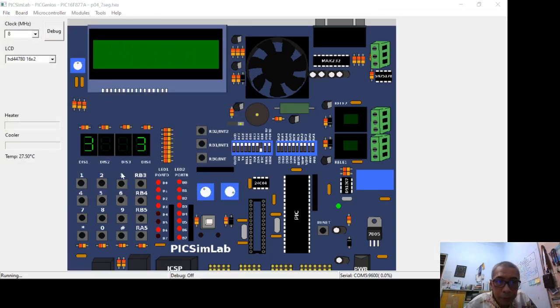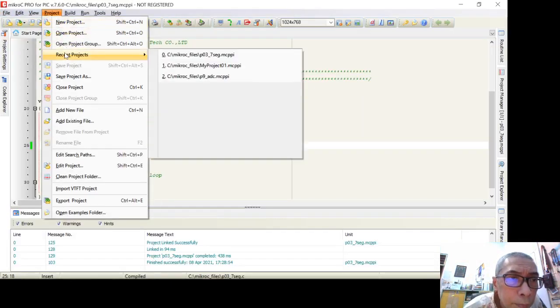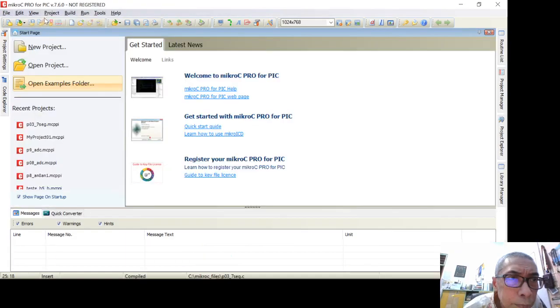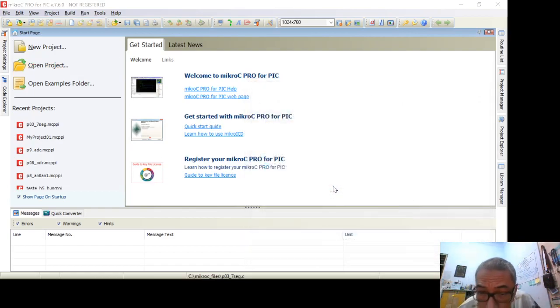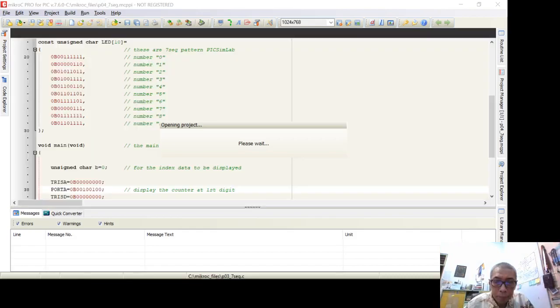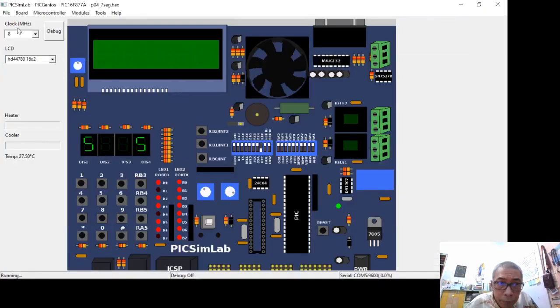Okay, maybe we need to turn off this, so only one digit. And then we can reload. Okay, that's it. This is the data.